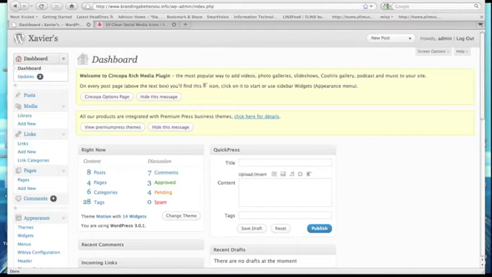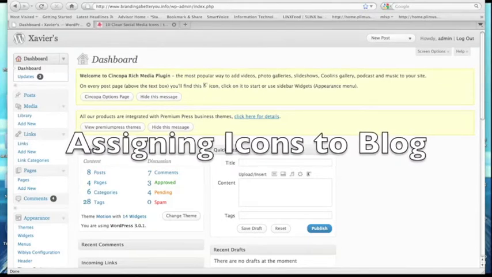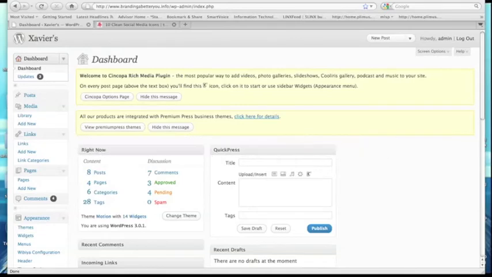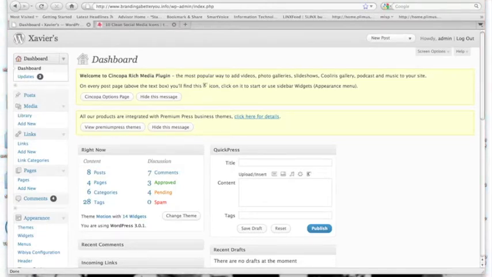Today's presentation is going to be on assigning icons to your WordPress blog page. I know I had a problem when I first started. There's a lot of technical things I had to learn. This is one of the things that I was able to learn from someone else, and so I just thought that to add value, maybe there are other people, newcomers, or some people who have been in the business for a while who are just now getting to that stage where they want to mess around with their blog page to add some social media icons. So I'm going to show you what I learned, and hopefully you'll find it useful.